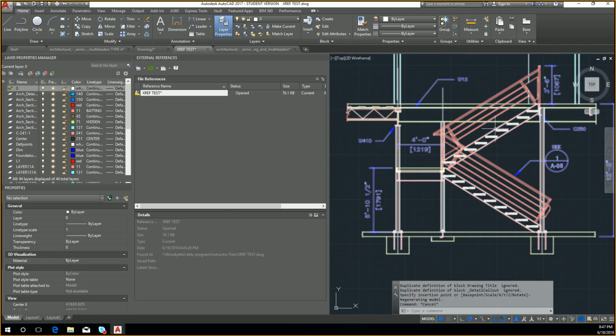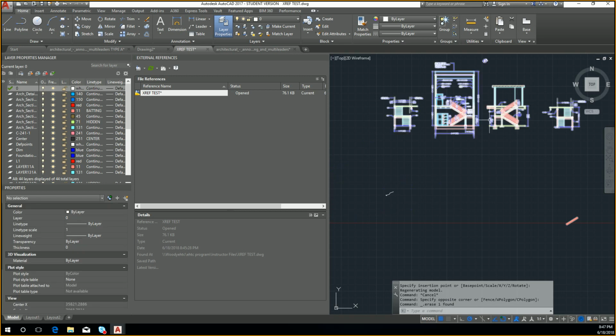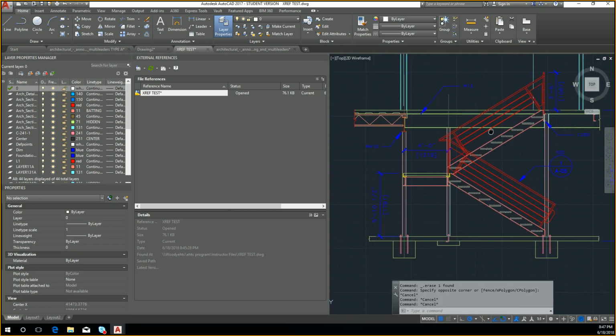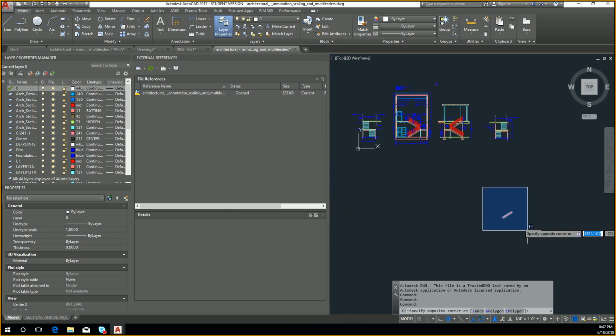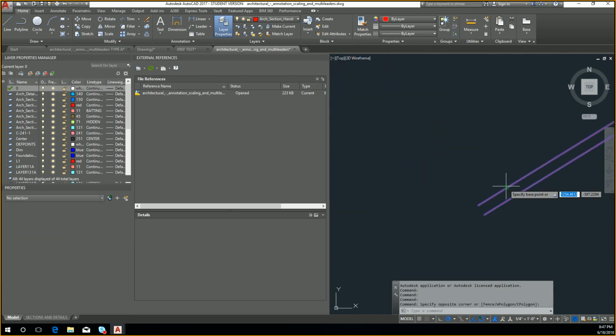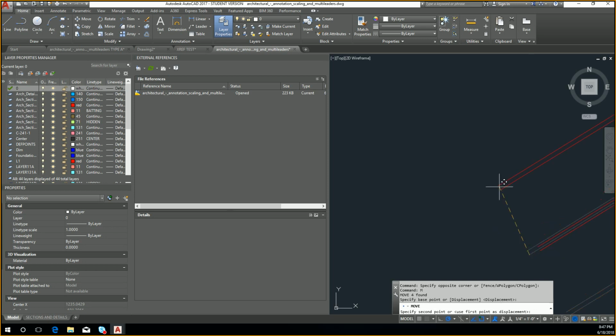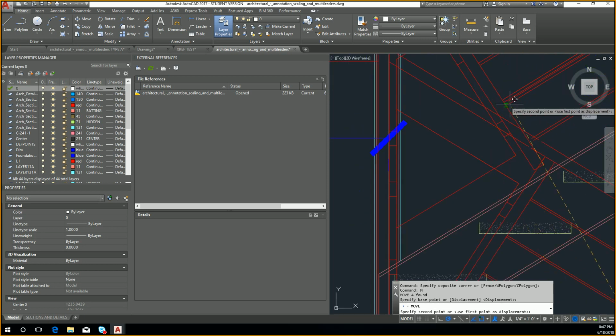Okay, that's this one here. Okay, let's leave that. So this is that original one I've been working with. Let's say we do actually want this back. Insert it in here.